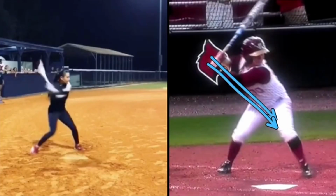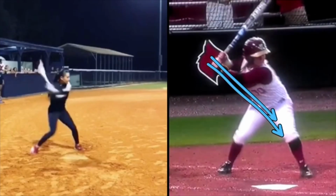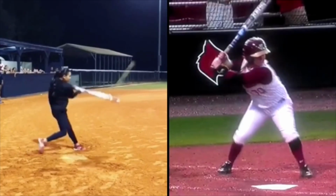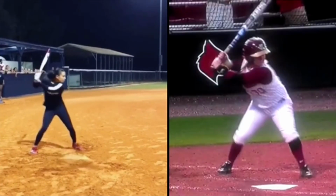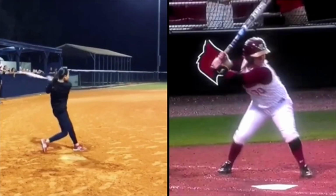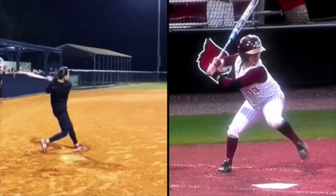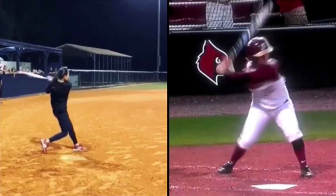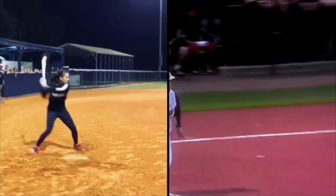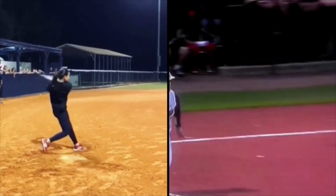When I see girls swinging down on the ball, it's more of an upper body dominated swing, more of a push swing, upper body swing, they don't create as much bat speed, and then you're not on path. So now it's like a double whammy, and it becomes really, really difficult to hit. But again, go look up the top softball players in the country and watch how they move their body and the path of their swing, and you're going to see a lot of swings just like this, where the path is either flat or slightly up. And you're going to see high averages, high slugging percentage, right? More power.